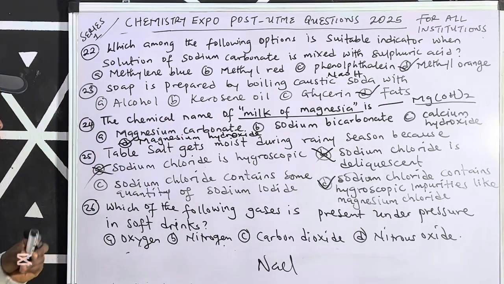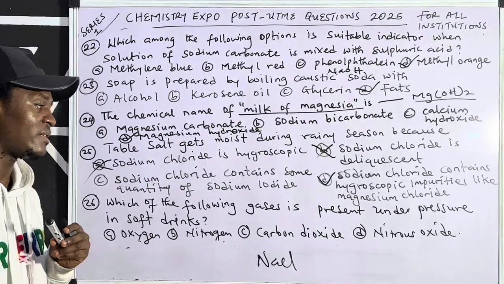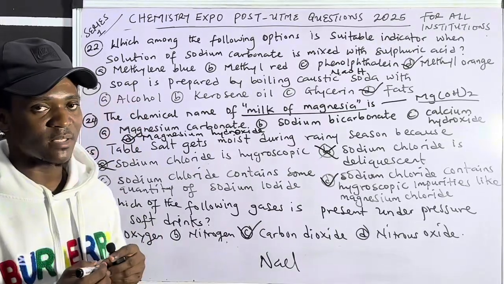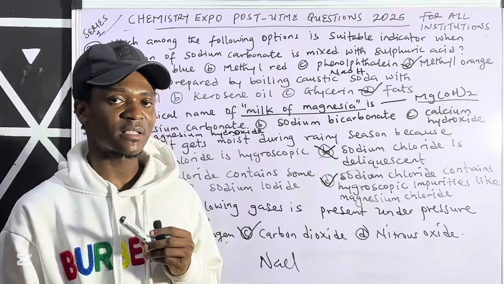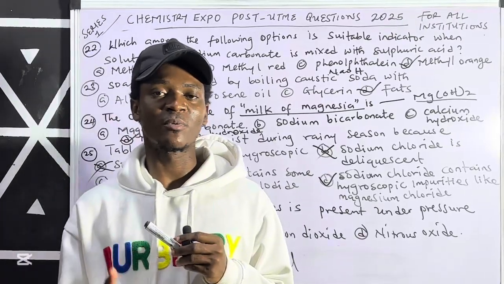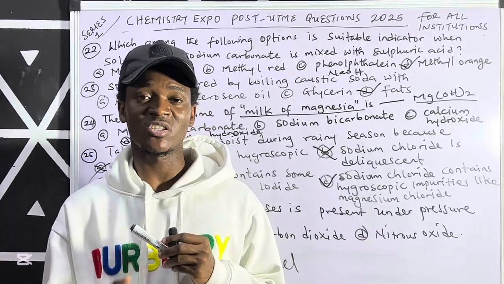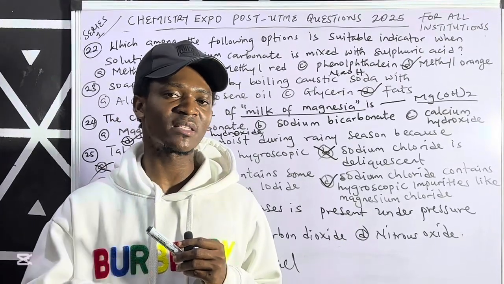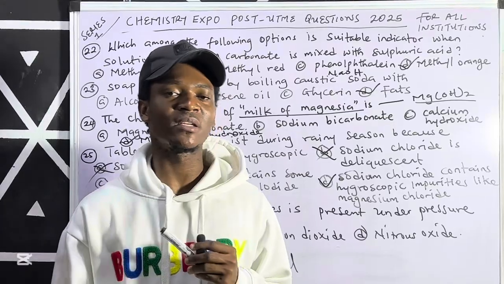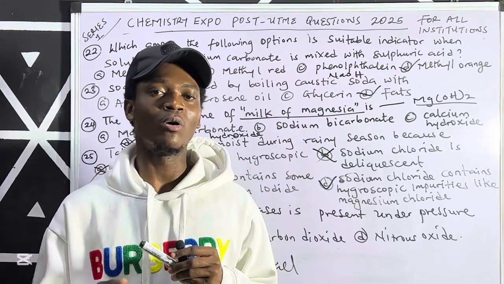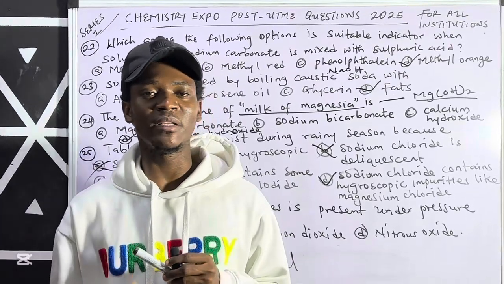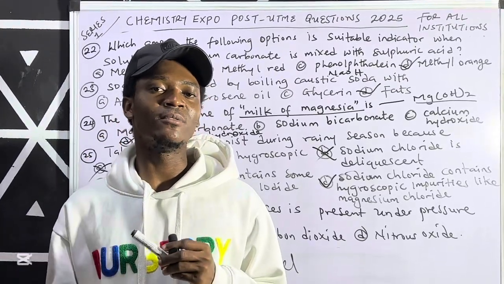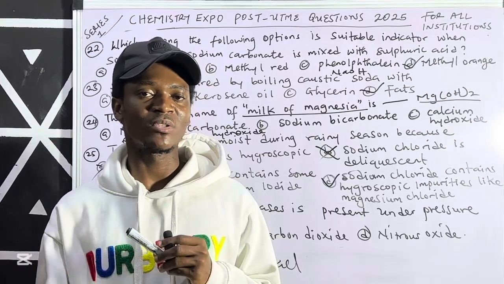Alright, so option A is oxygen, B nitrogen, C carbon dioxide, D nitrous oxide. The correct option is carbon dioxide, which is CO2. As a matter of fact, that's the gas that is responsible for giving our soft drinks their sharp, refreshing taste, and also that fizz, that spluttery sound that you hear when you are turning the drink into a glass cup, or when you open the cork on top of the bottle. That is still responsible for that sound, which is the CO2.